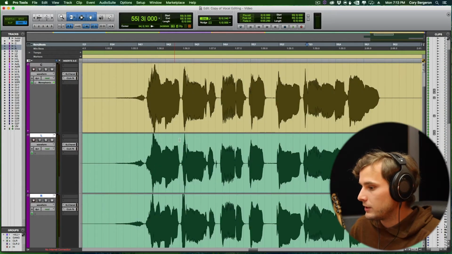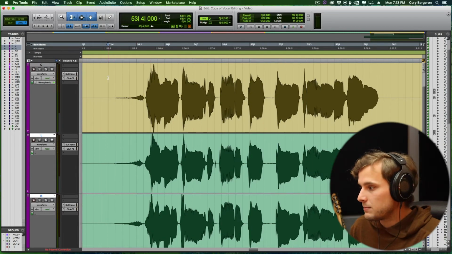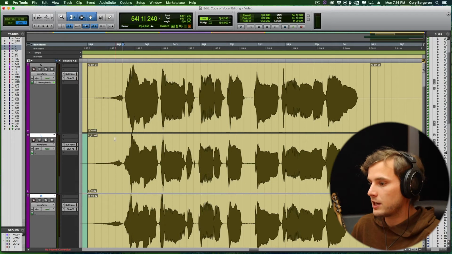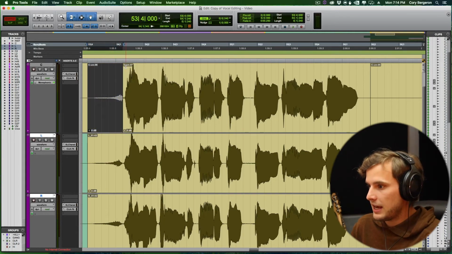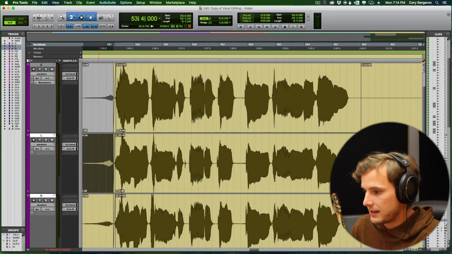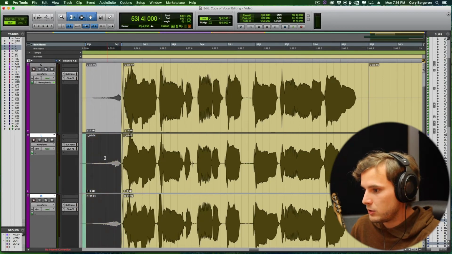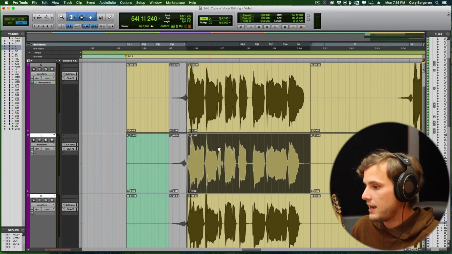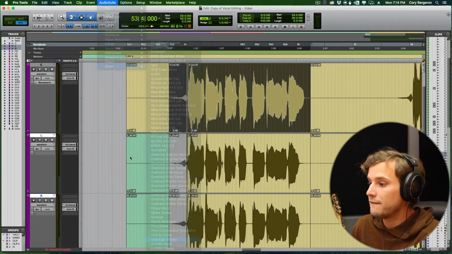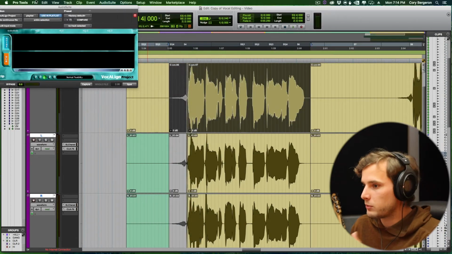And what I'm going to do here is just make a cut like this. Then I'm going to cut here and mute this breath for a second. Then I'm going to come down here, cut and cut, and fade that in. Again, we're going to mute these breaths. Then I'm going to come up here, highlight this section, and open up a tool called Vocalign. And I use Vocalign Project.